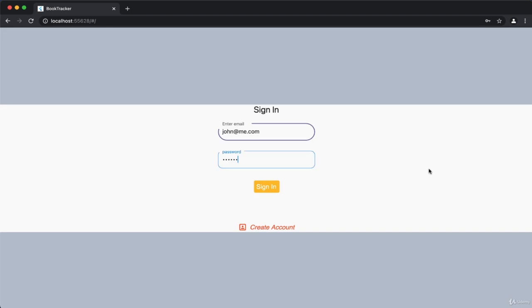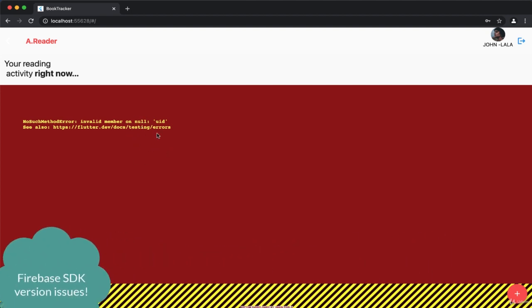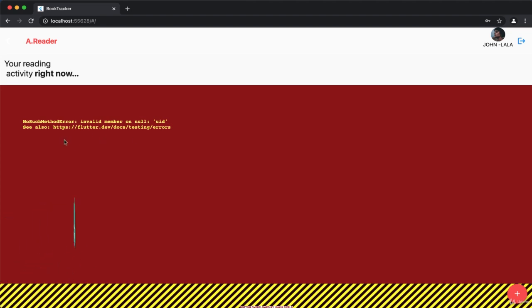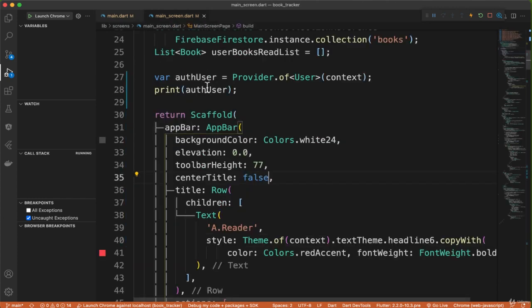Oops, yeah, right. That's what's happening. I added the wrong password. Let's try again. Okay, so we're still getting this issue here, even though earlier we saw that we're getting the right user, and there's some delay issues that are not allowing us to get the correct user when we get to the main screen here. Something is not right.